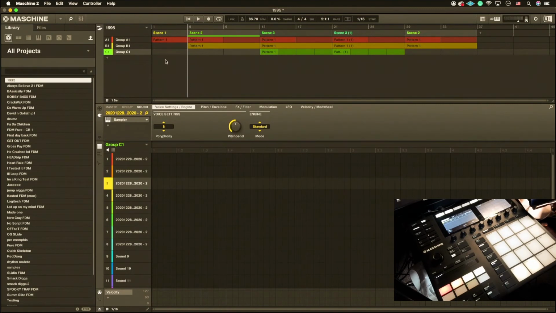So I know what you're thinking. Say if you wanna have the drums come in right here, instead of coming in on scene three like that. This is basically how you do it. Before we do that though, I want to point out something to y'all.